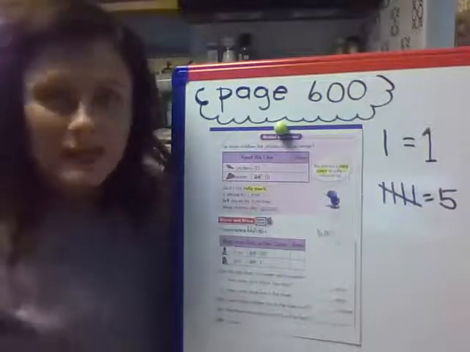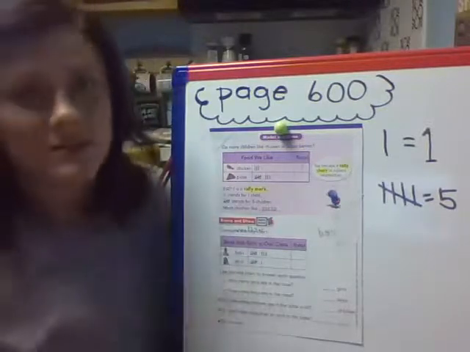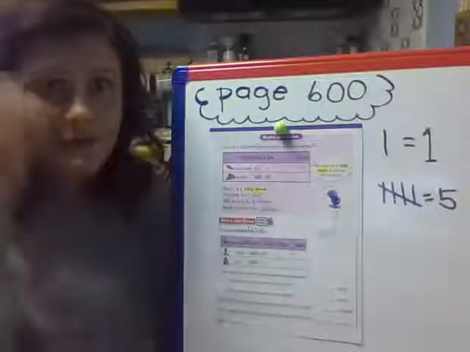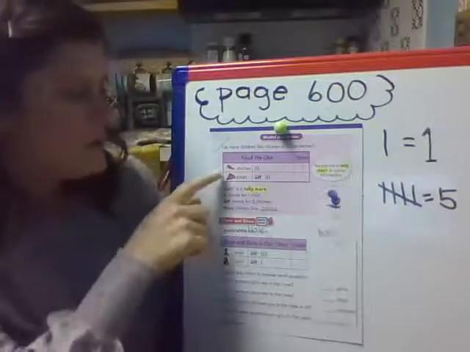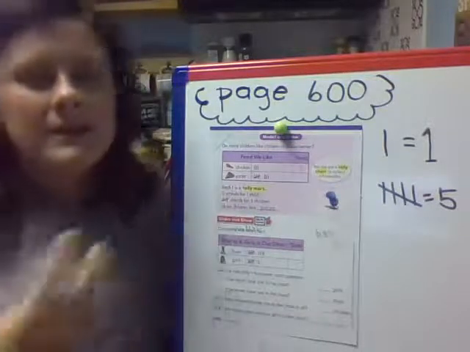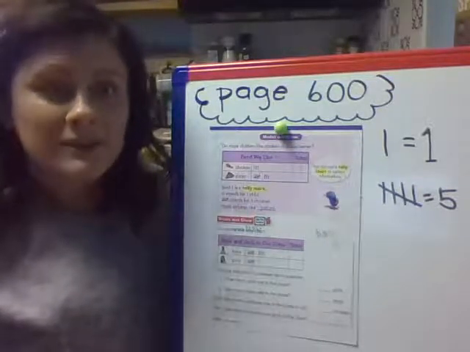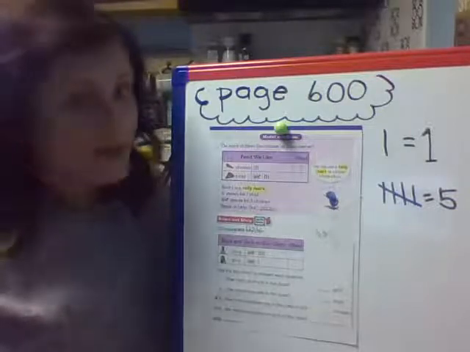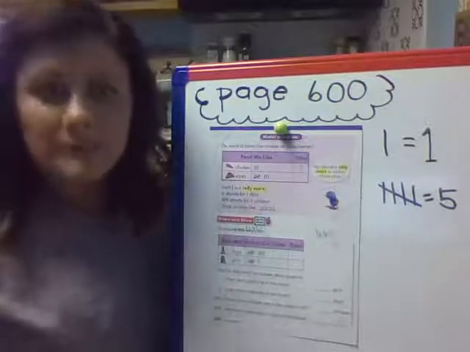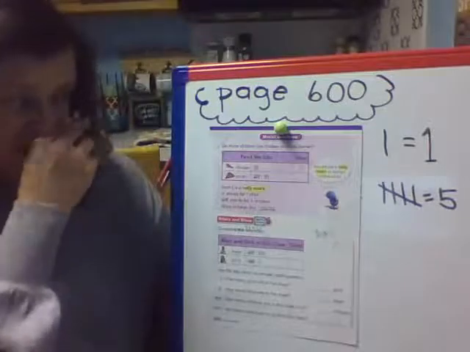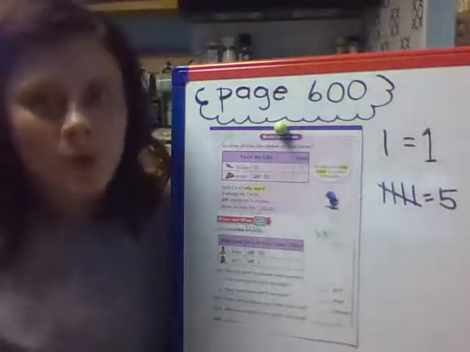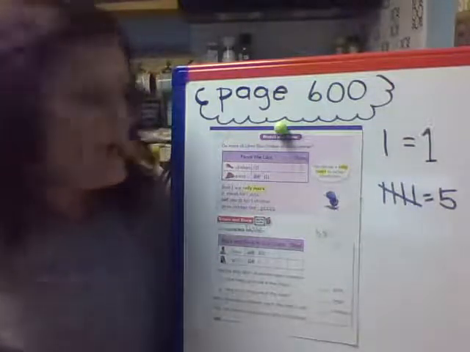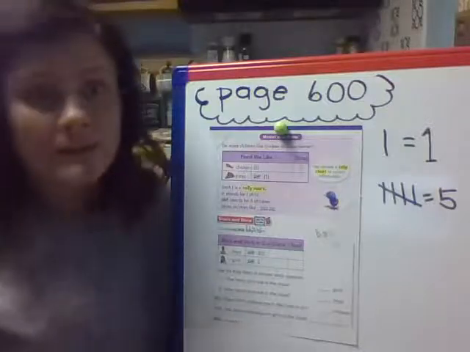Okay, so let's look at the tally graph and look at this one together to see if we can figure out the children. So if we look, we see chicken and pizza. Now, that helps me to understand that they must have asked some children what food they liked better and graphed whether it was chicken or pizza. So we're going to look at chicken first, and let's count it together.